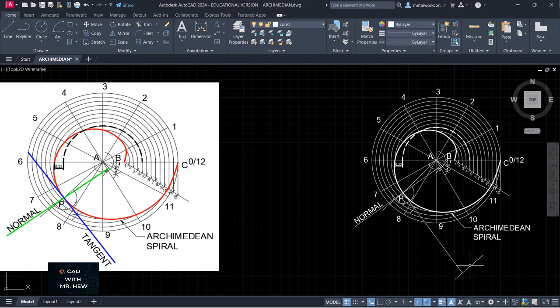And that is the tangent. Let's delete the construction line there, all right? So let us extend it in the opposite direction, just to show that is a tangent. Now it's a little bit too tall, so we're gonna break it. We're gonna go modify, break. We select the object, then we select the point we want to break it. We wanna break it about there, enter.